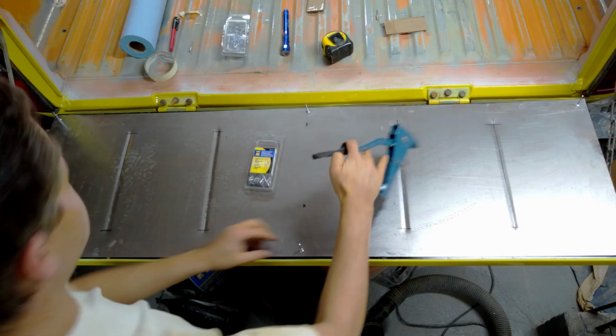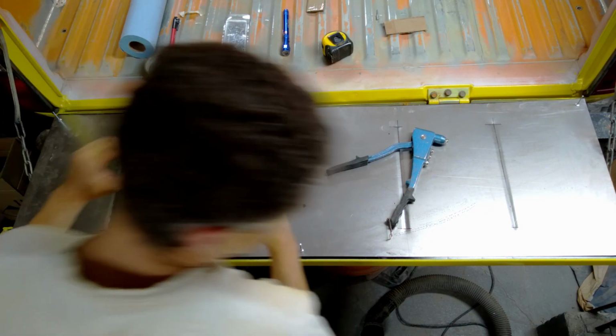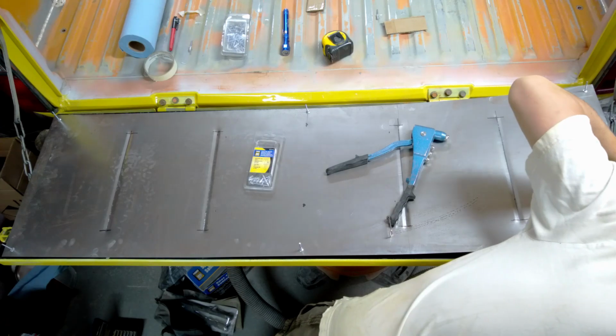Just make sure I didn't leave anything in here, because it'll be in here forever. That looks good. That side looks good. Okay, let's rivet this on.